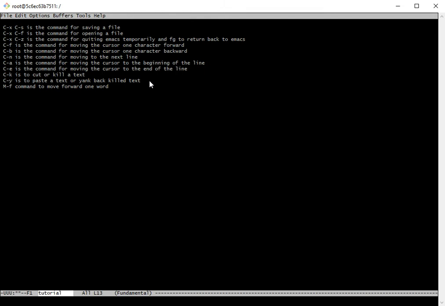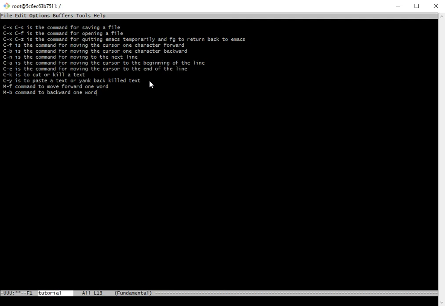The next one is to move the cursor backward one word, which is MB. That is the command for moving backward one word. Don't forget that the capital M, meta, means the Escape key or the Alt key on your keyboard.